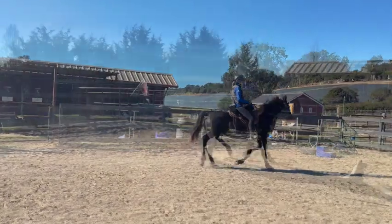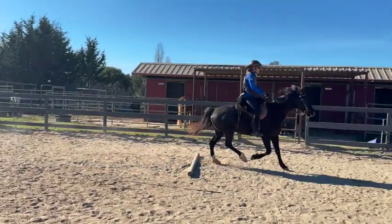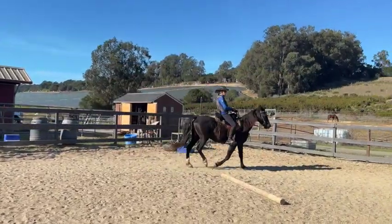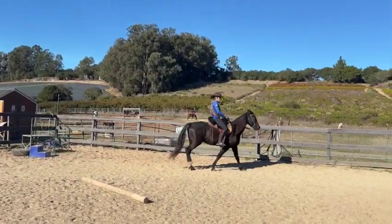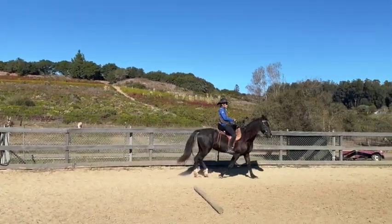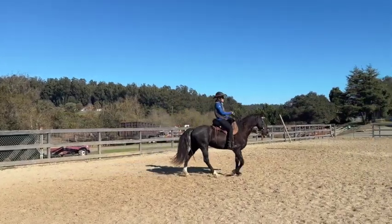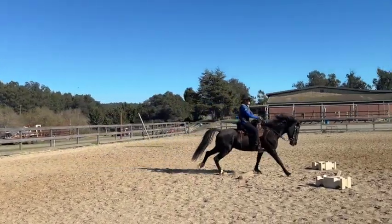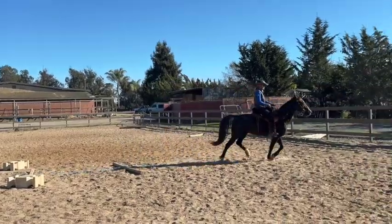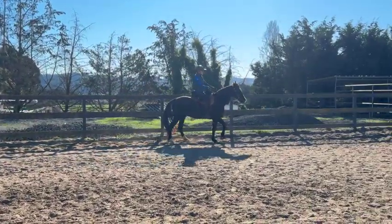Now there, she took it too big. She got the canter, the right lead, so she did the right thing, but she took it from way far back. So I would like her to be closer if possible. Canter. So I already gave her the cues. Walk. Good girl. Now keep going.